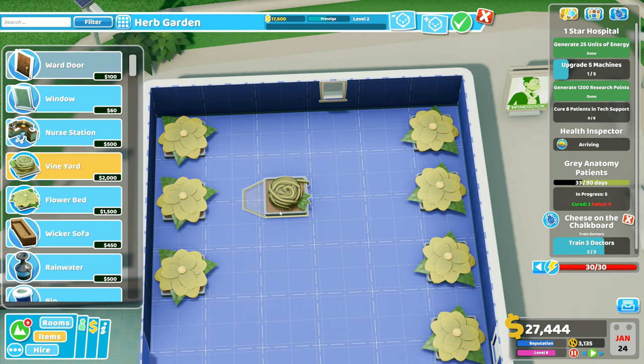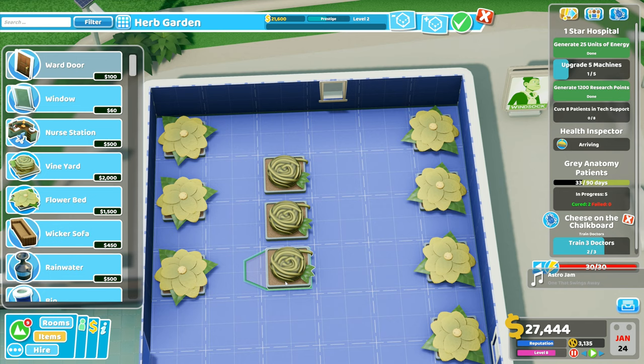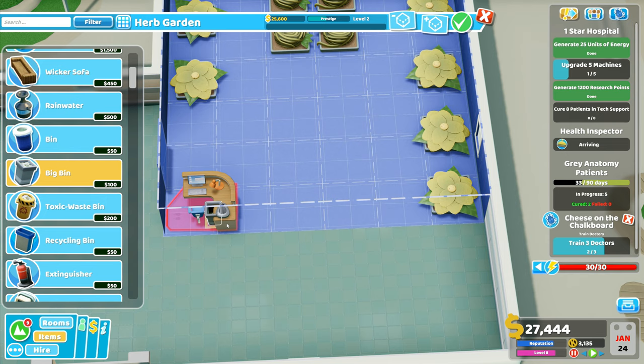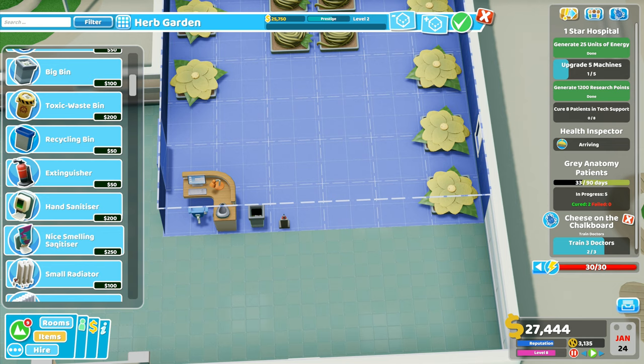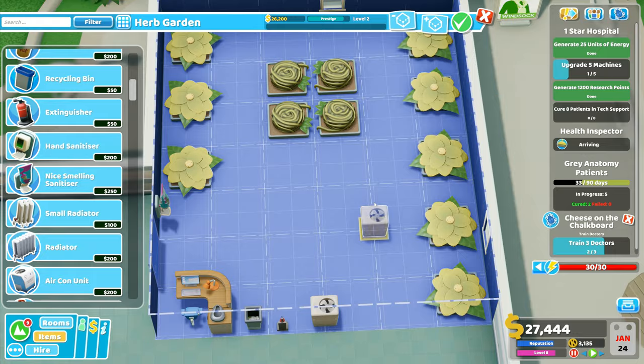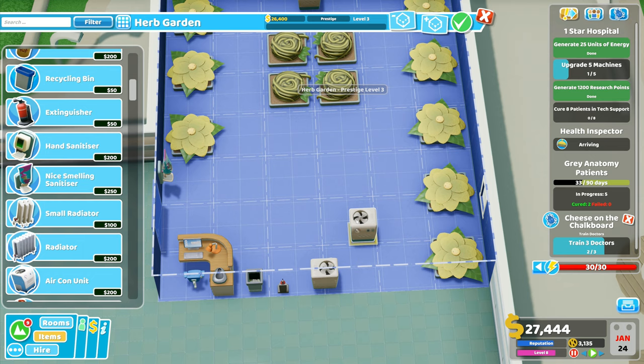And this is where it's going to start getting very, very expensive. So we'll put that one there and that one there for 25 grand so far. We will go with a big bin in here. We will go with an extinguisher in here. We'll go with the nice smelling hand sanitizer on the wall right there. We'll put an air conditioning unit in the center of the room on that side and in the center of the room on that side, and I'm hoping that is going to be enough air conditioning throughout the building, and we will leave it at that for a minute. That's 26,000.